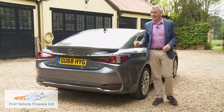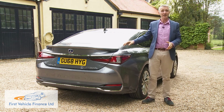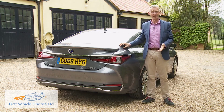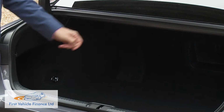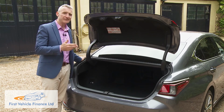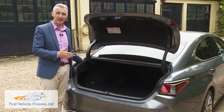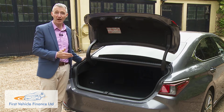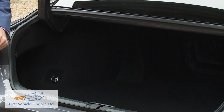Finally, let's take a look at luggage space, an area that in the past with hybrid Lexus saloons has tended to be compromised in size. You get a 454 litre capacity, which, although it is probably quite sufficient for most likely owners, is quite a bit down on what you get from obvious segment diesel rivals. Still, this space is notably wide and decently long, so it's pretty usable.